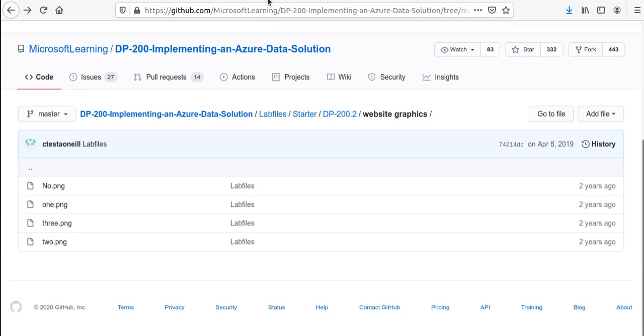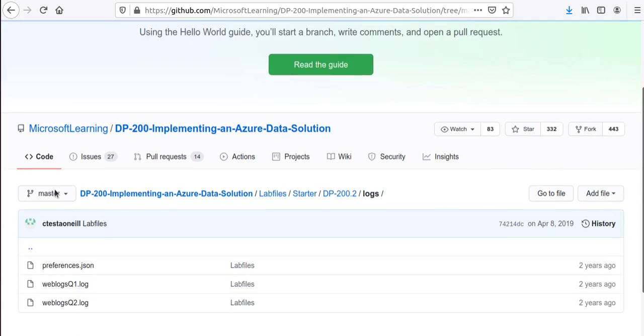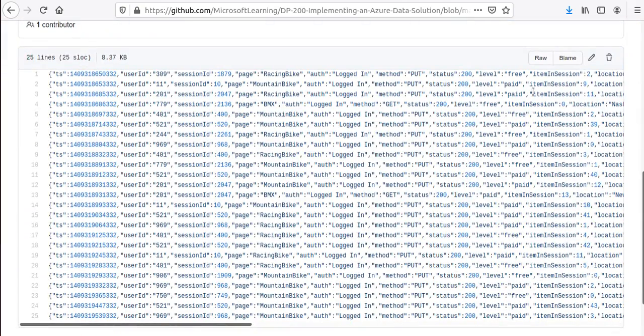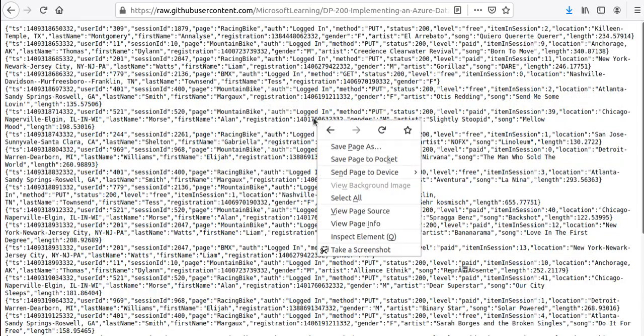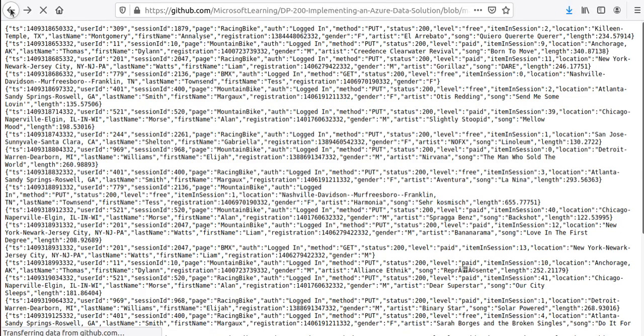Let's come back over here and look at logs. I'm going to go to the log files. Really, you can use any files. I'm going to click on raw, save. That's the first.